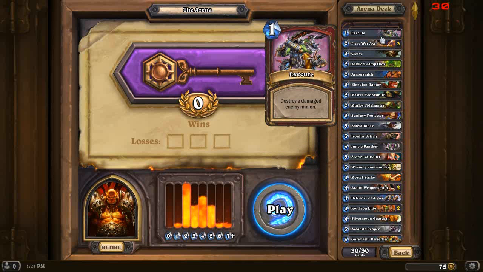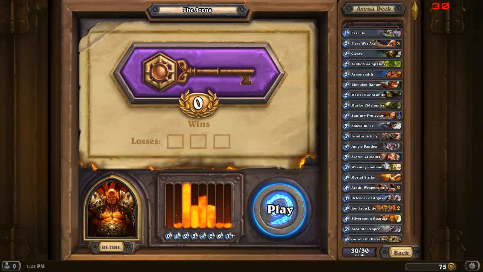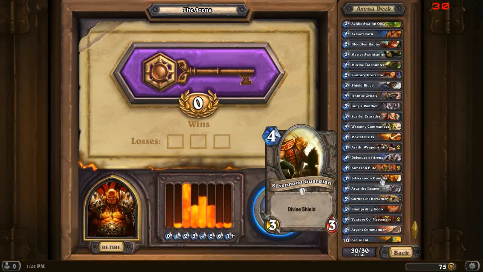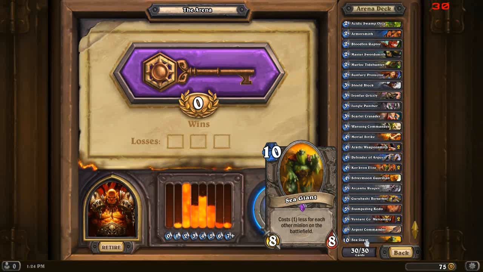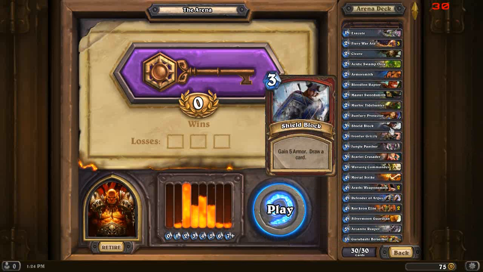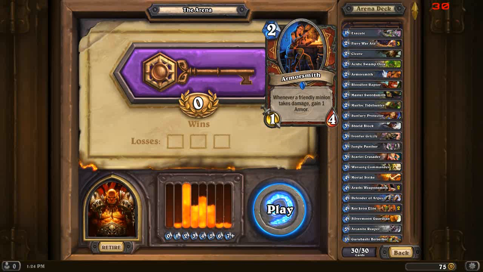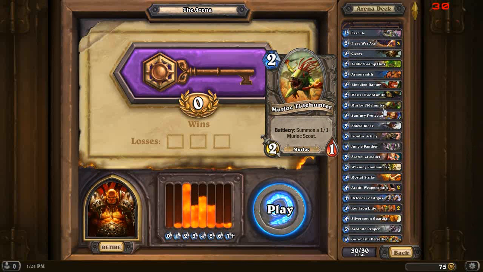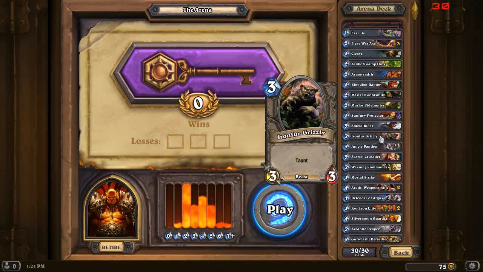We're a little light on removal. We've got Execute, although the weapons count as removal. We do have one Mortal Strike as well. We've got a Sea Giant. If there's a buildup on the board, Sea Giant comes out and seals the deal. Of course, it's buildup on their end. Then Sea Giant comes out and tries to help us get the match back in our favor.